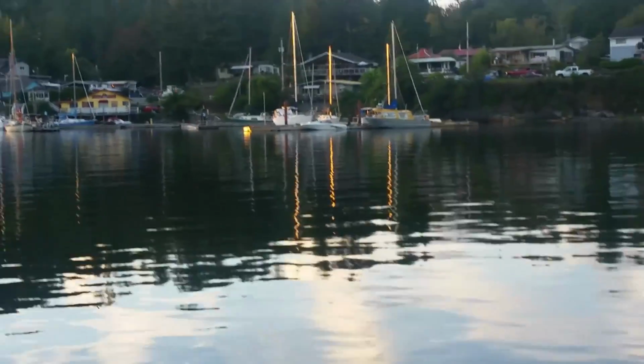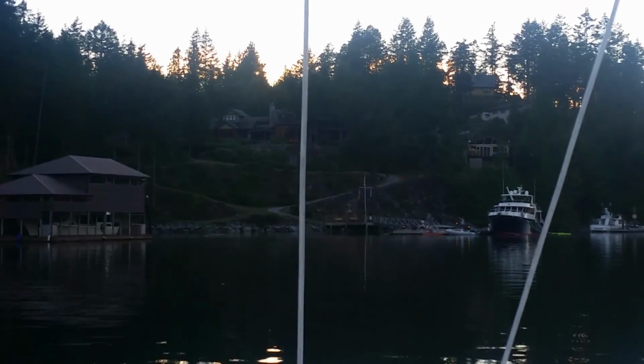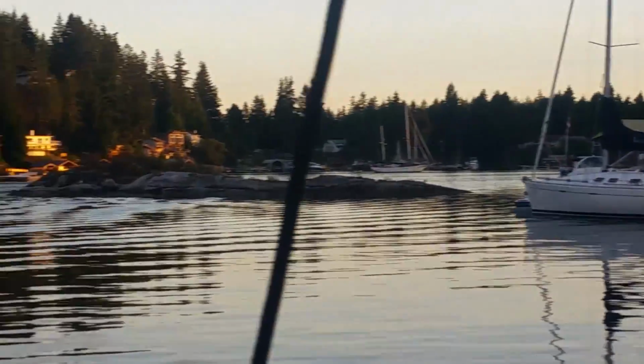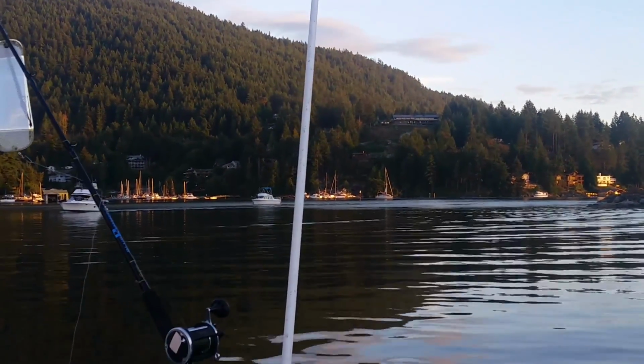And just everybody's out in a boat. They're literally out in a boat. There's some really nice houses over here on the hill and yachts. People are out, kids are out playing and jumping off that yacht over there. It's a really nice house up there on the hill. Everyone's, you know, kind of sailing out in the harbor here and coming and going. It's a really nice place. We might even stay here for a couple days. We'll see.